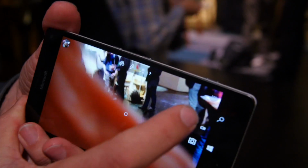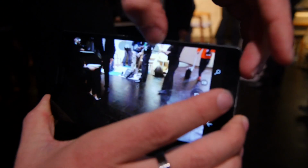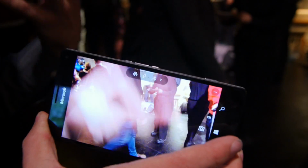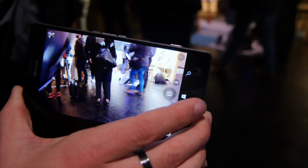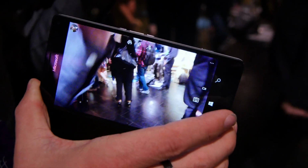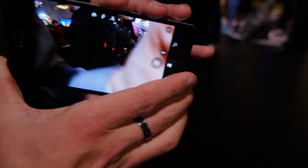But then if you don't want to have any of those algorithms doing things for you, then you can of course turn off the rich capture, and you can have perfect single capture. But in this single capture mode, we are still using all the clever algorithms to detect how you hold the camera, what's happening in the scene, but only that thing where you have the dual exposure times in the same photo. That's there. So let me show you another example.